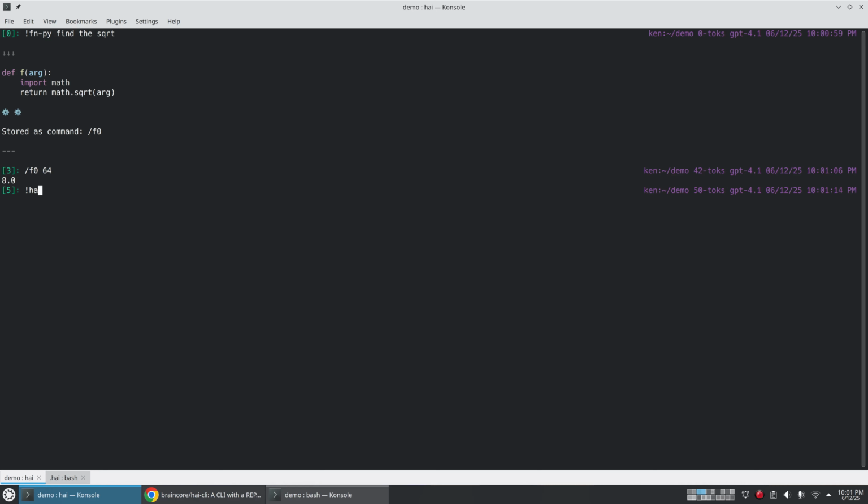But you can still use the hi tool and ask, what's the square root of pi? And the LLM is smart enough to know not to use, say, the Python tool or any other tool. It can actually just use the function we defined already and call it in order to get the answer. So this is really useful when you don't want the LLM to keep rewriting the same function over and over again for slightly different inputs, especially when they're really large functions. Instead, you can have the LLM write the function once, say to process a log file, and then you simply ask it to run that function across many files.